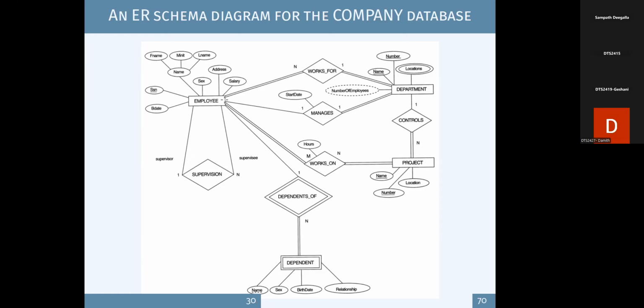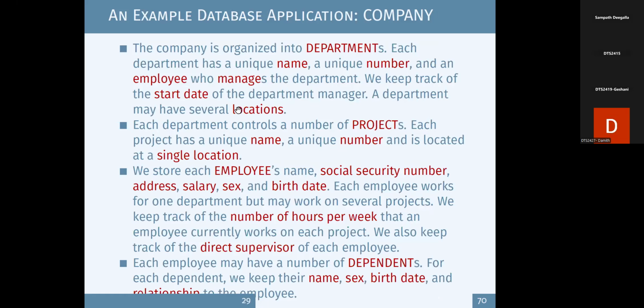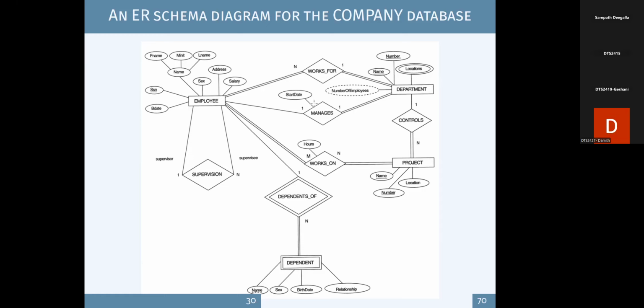If you take a particular employee managing a particular department, the department is managed by one employee, right? And you can notice here that we keep track of the start date of the department manager. Because of that, this attribute is related to this relationship.